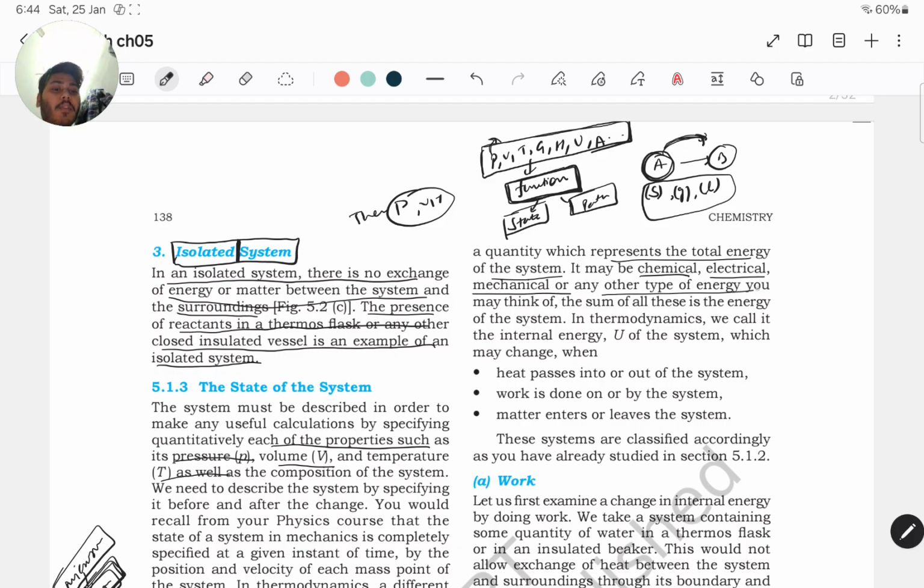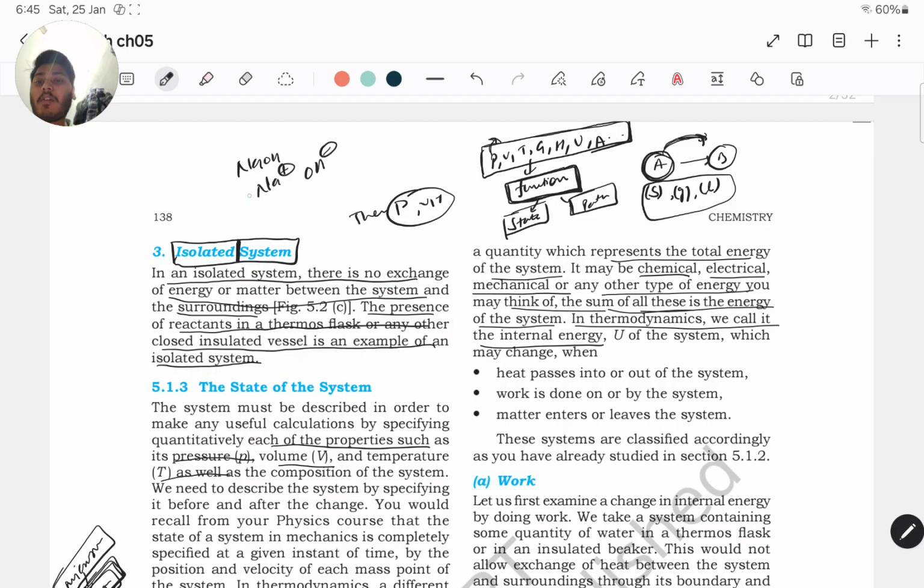Or any other type of energy you may think of, the sum of all these energies of the system, in thermodynamics we call the internal energy. There are some factors behind the internal energy: the particles, the collision of the particles, head-on collision, then the generation of the product. For example, there are NaOH particles in our system, and there are water molecules. So the NaOH and the water molecules collide with each other. NaOH is an ionic system, all of us know that.